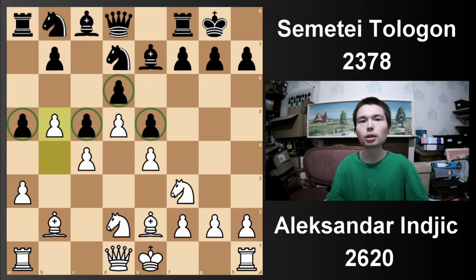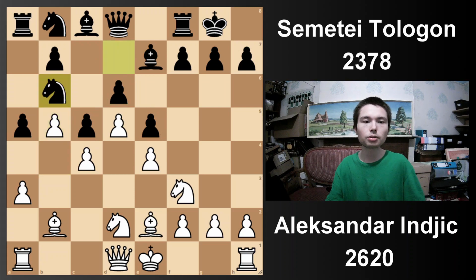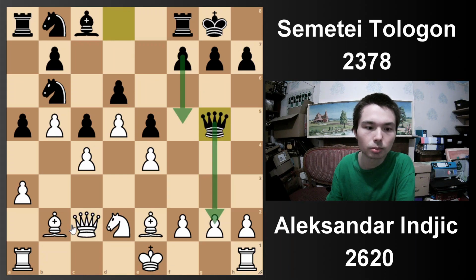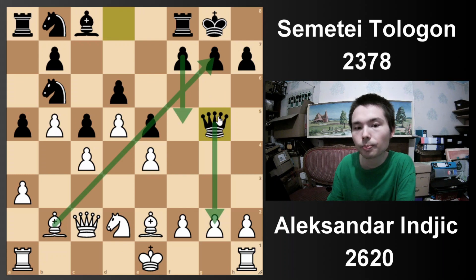We have Praggnanandhaa's game as the final one to show. India have put in lots of teams in this Olympiad. 3 teams. Bishop g5. This bishop is awful. But after this, well, maybe this bishop can come in again. Later, queen attacks the pawn.